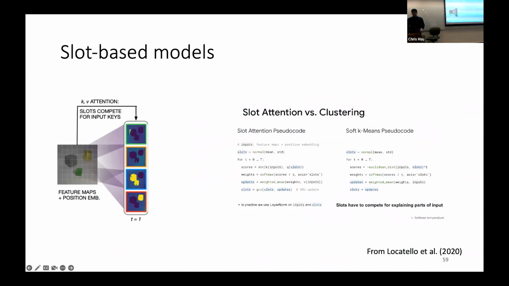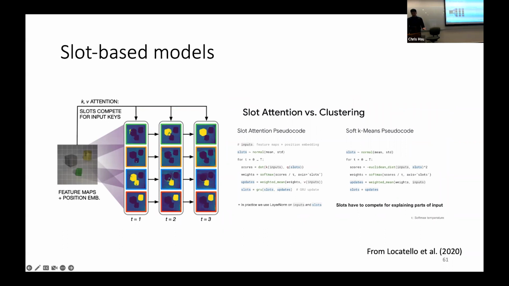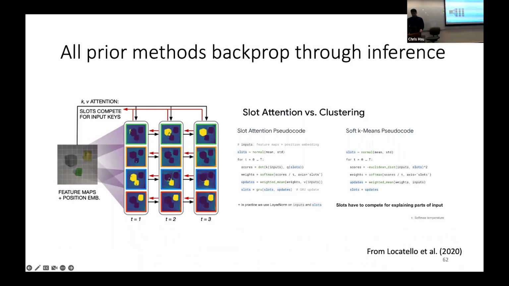So the way slot-based models work, in particular slot attention from Locatello, is that they're all trained to learn an update rule, similar to an expectation maximization update rule, that gets iteratively applied during execution time to update a random initial guess to produce a final representation that gets fed to a downstream task. So in this sense, you can think of slots as parameters of the components of a latent mixture model, or in other words, as fast weights parameterizing the function that describes each latent object.